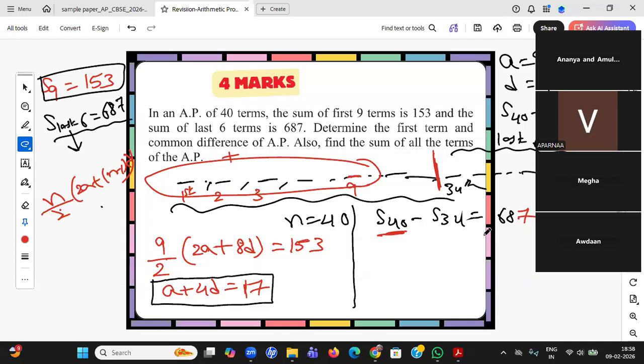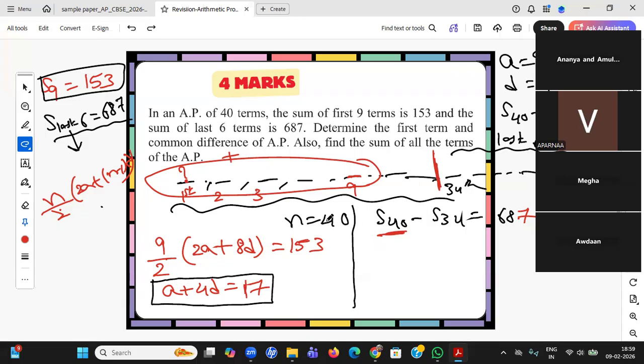Somebody lifted their hand. Sir, what if we use the sum of last term formula and reverse the AP? So what is the problem? Sir, I tried that, but you don't have the last term. Do you have the first term? If you reverse the AP, you should have some term. You have neither the last term nor the first term, so how will it help you? So we can only reverse when there's a first and last term. You should have at least the first term.